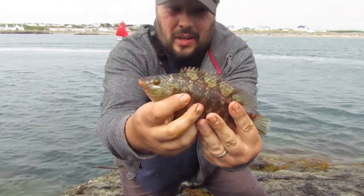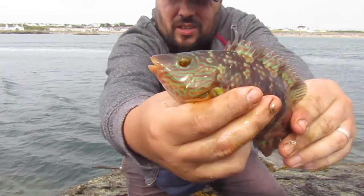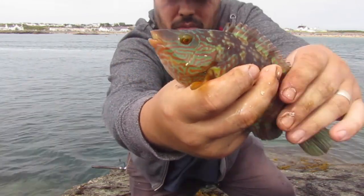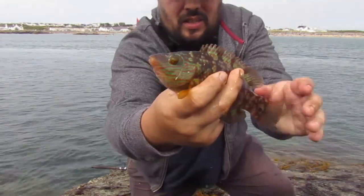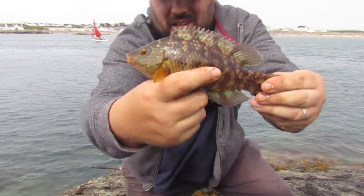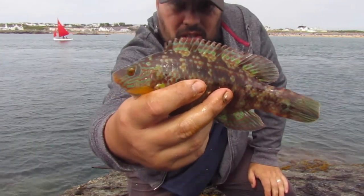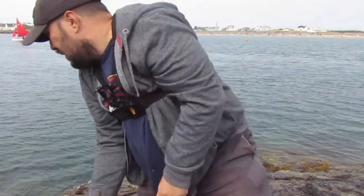That's the biggest corkwing of the day. The colours on that are stunning, especially on the gill covers. You don't expect to find fish as beautiful in this country, but look at all the colours along the fins, gill covers. Love catching these, not caught these in quite a while, but yeah, whenever I get a chance, I love coming down here just fishing for the little ones. It's great fun. Let's get it back.